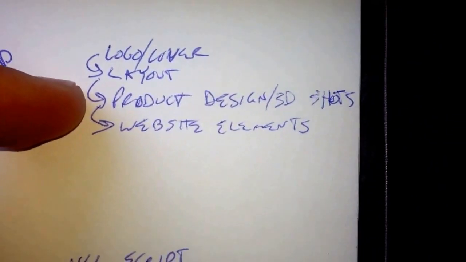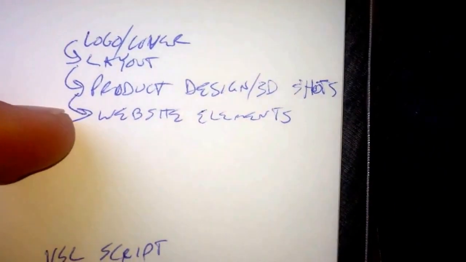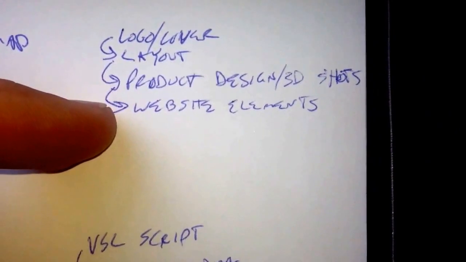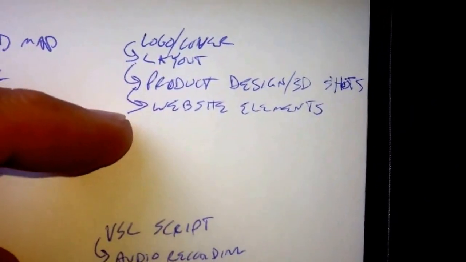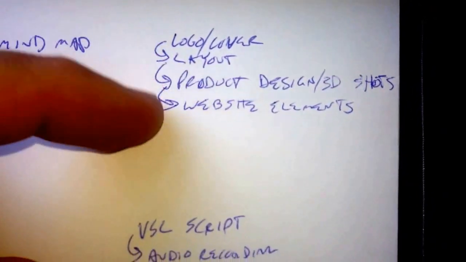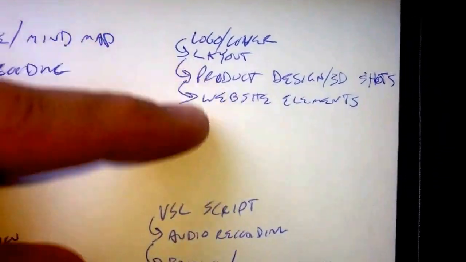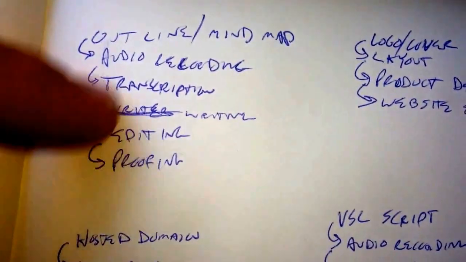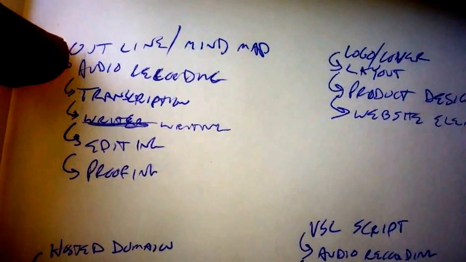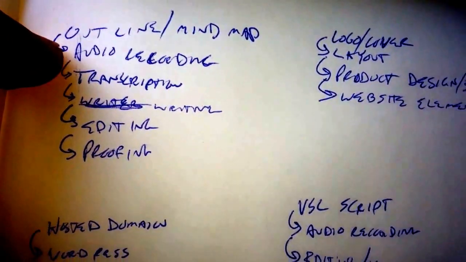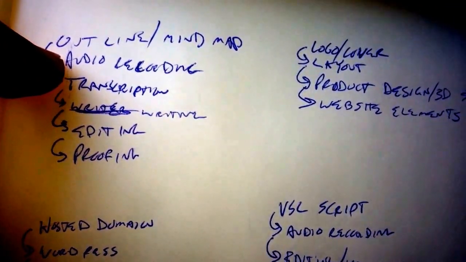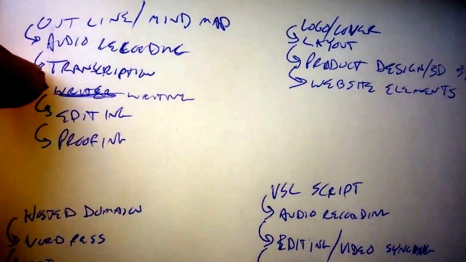Sometimes these are necessary, sometimes they're not, but that's also one. And then website elements, like putting the logo onto a header or things like that for the website. So the designer would do all of these things. This would be a team of people over here, a team of creatives. Probably the writer would be part of this. This would be just whoever's creating the content, which would be me in this case.